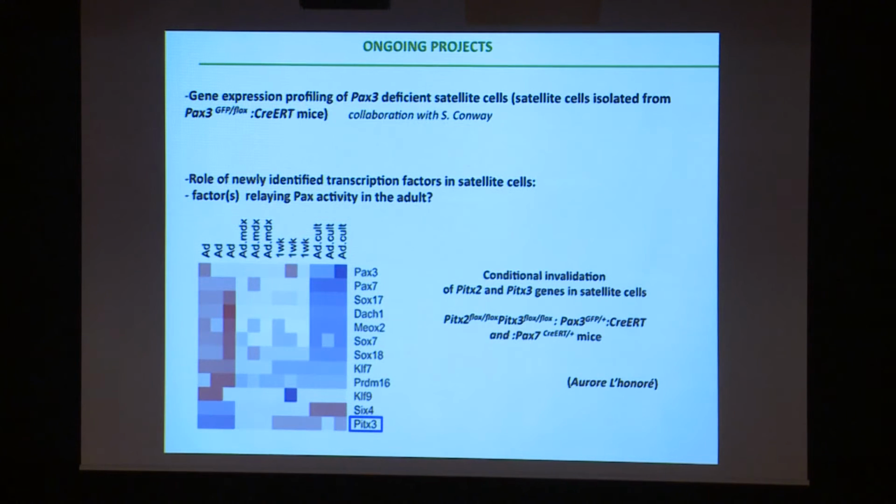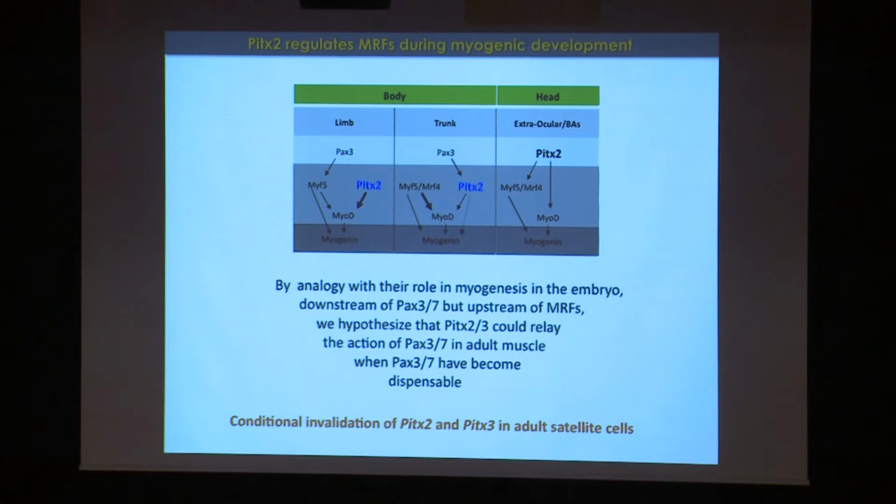It's important to do so because these genes are also expressed in different tissues, not strictly in the muscle tissue. Therefore, if you invalidate a gene everywhere in the organism, and then you come and argue that the phenotype you're going to get is due to the invalidation in muscle, the first reviewer will come and tell you, well, why don't you use targeted invalidation, because you cannot argue firmly that what you're looking at is occurring in the muscle tissue. So that was another argument for the interest in PITX genes.